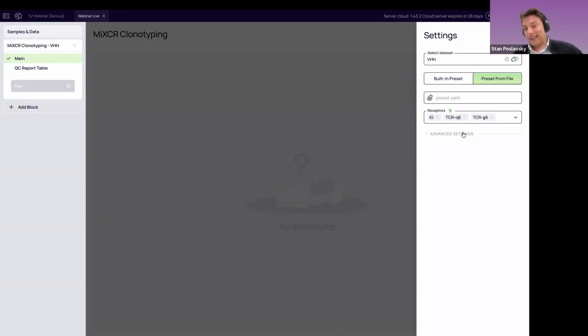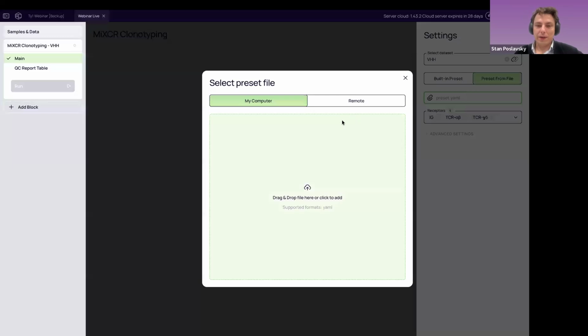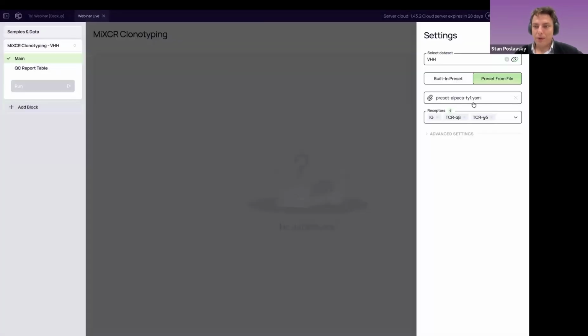And in the case of this specific study, although this is an academic study, a custom library preparation protocol with custom primers was used. So there is an option to put the parameters of this library in the file. And we have full documentation of this actually. Also we have support, and Mark helps a lot to assemble this file. So I'm selecting this preset for the library preparation protocol used in this study here.